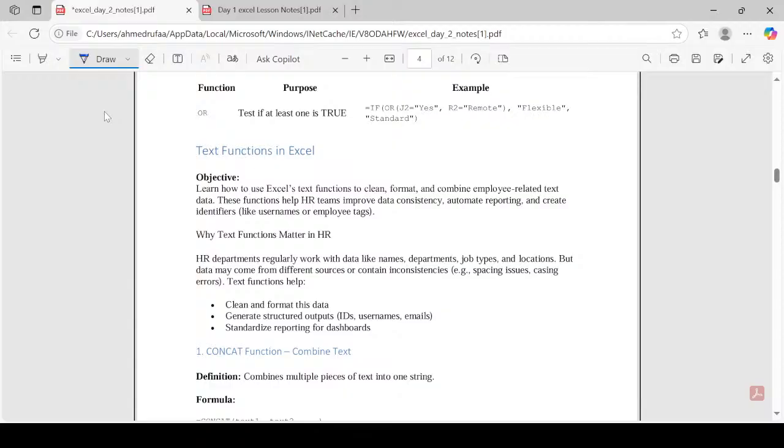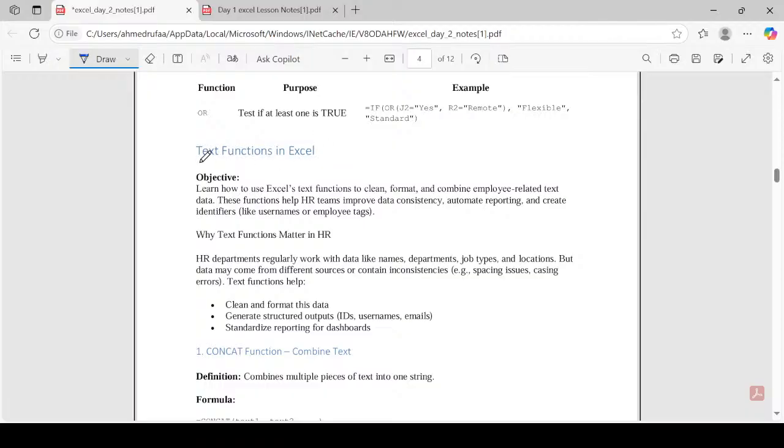So for the cleaner, any errors in names, right? Missing data. You will use Excel most of the time to clean that. That is true.